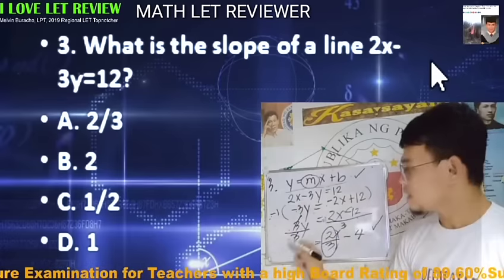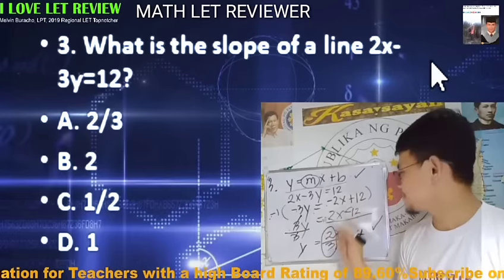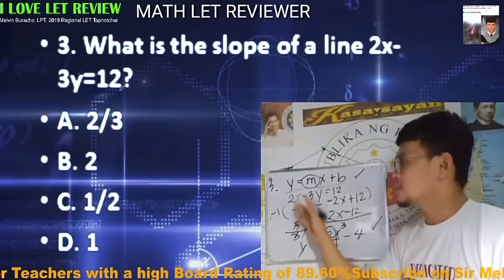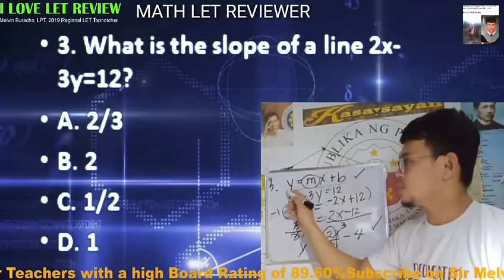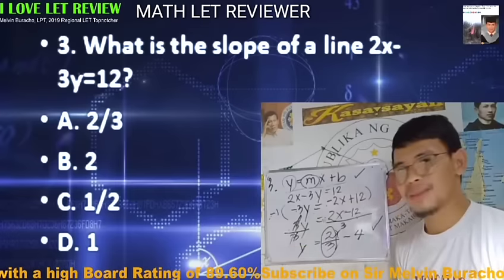Okay, so 3y, and then that will leave us 3y equals 2x minus 12, okay? 2x minus 12 na here, okay? So now, look at here. Since we are just finding y here, you have to omit number 3 by dividing 3, okay? So you will cancel that one. Of course, you have to be fair. You have to put 3 also here.